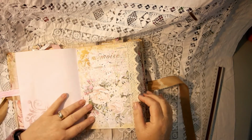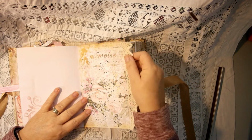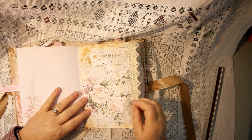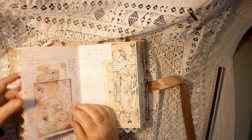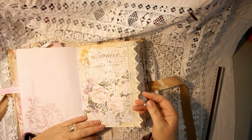More of the digital papers. These roses are beautiful. And I've edged this page with some crochet lace trim, and it's got a little dangle on there. I love making dangles out of my old jewellery because I remember wearing these.